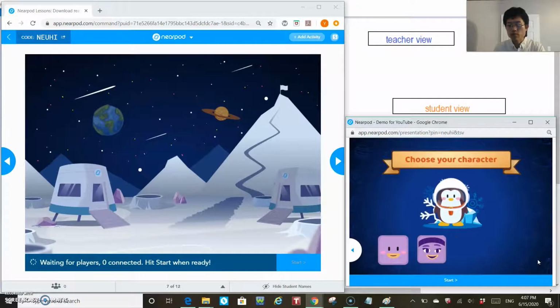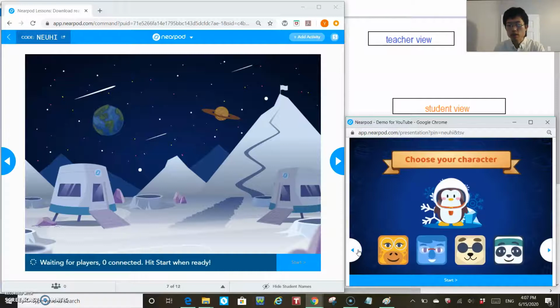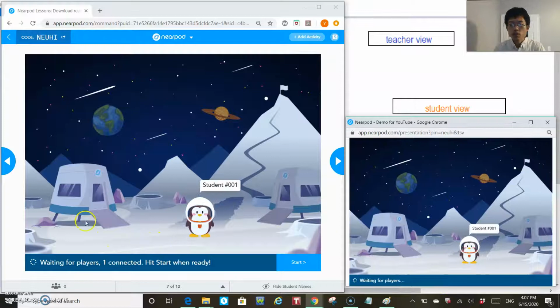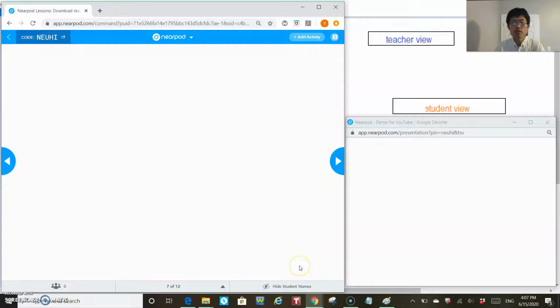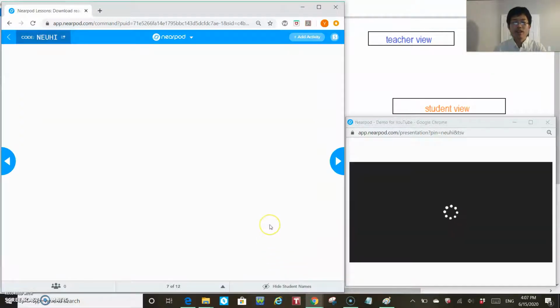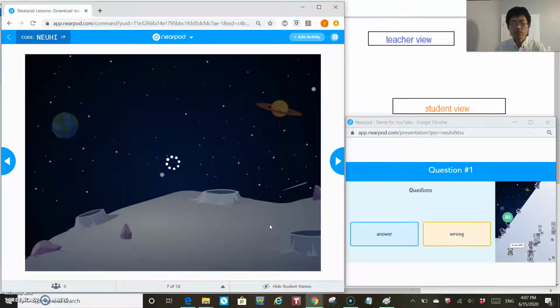There are like 4 or 5 pages of them. Once it's done, click start. Once all students are in here, the teacher will click start and the Time to Climb activity will start. I clicked it, so give me a moment. Okay, and here it goes.